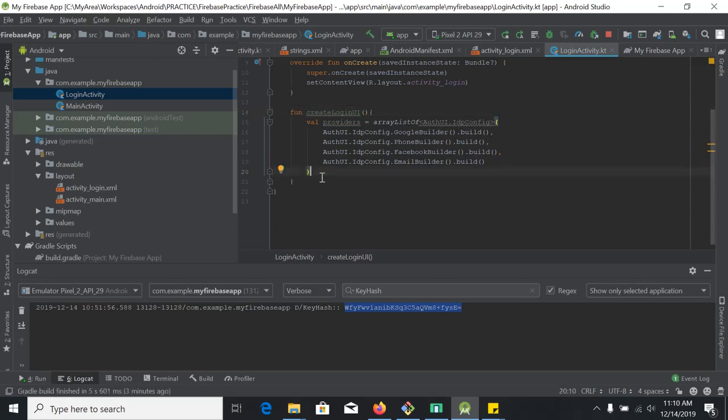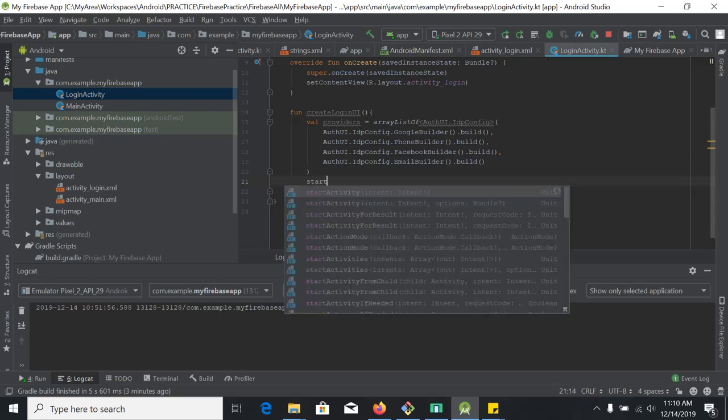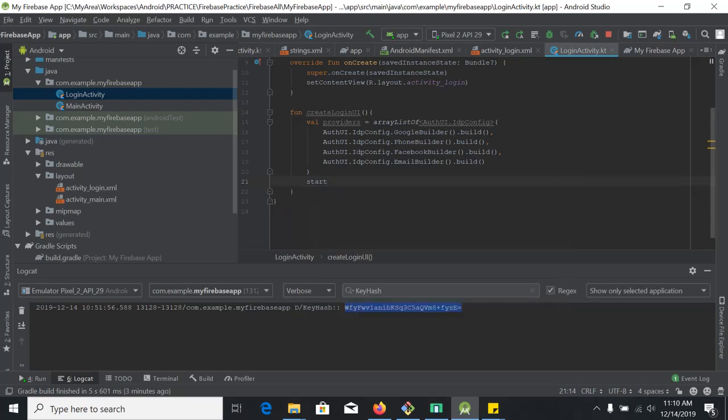I will create a start activity. So if you don't know what start activity for result is, start activity for result is the same as starting another activity, but it has a key, and it will expect a result from another activity.